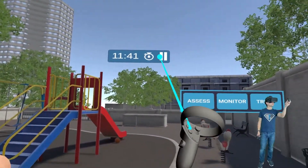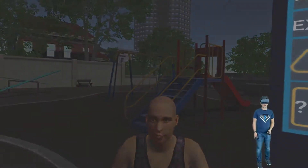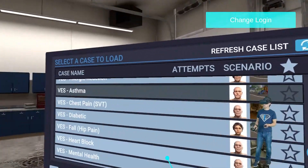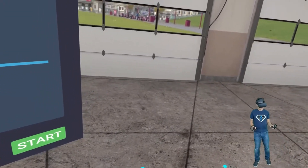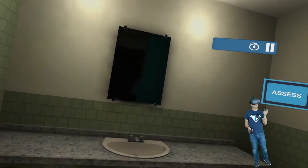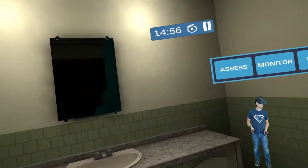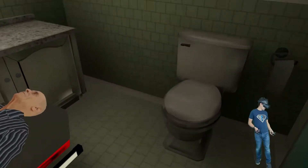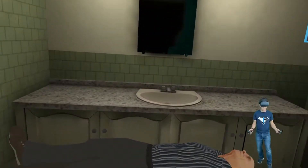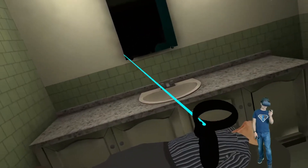We're still in the stethoscope feature, but we're going to switch to a different patient — I want to hear something a little different. What if my patient is not just a respiratory patient, but also valuable to use the stethoscope on? I'm in a bathroom here — a common call. Someone was bearing down and it messed with their heart. Maybe they pushed on their vagus nerve by accident. Don't push when you're going to the bathroom.